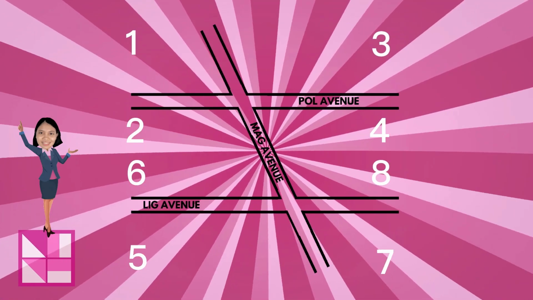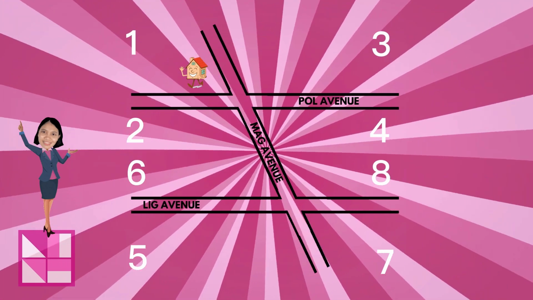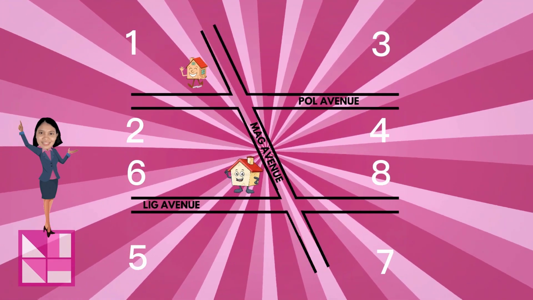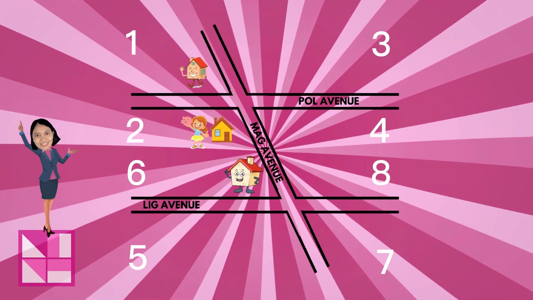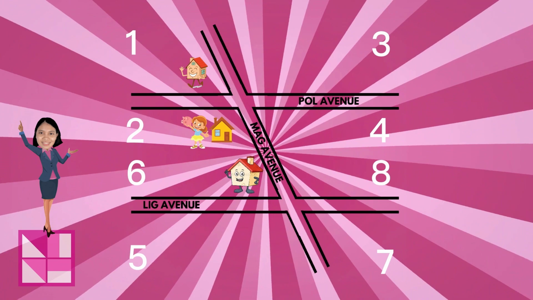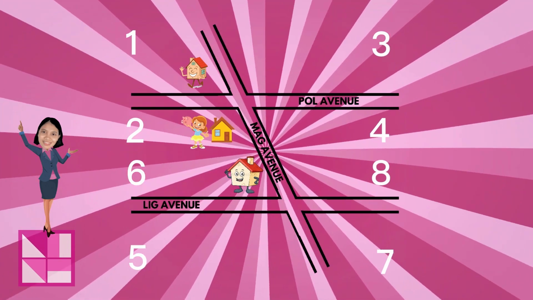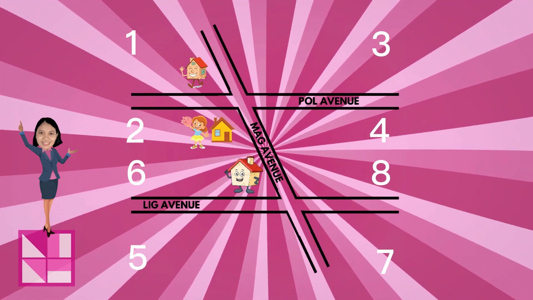You will be provided a figure, a protractor, a sheet of paper, and ball pens by your facilitators. In the figure, Kuya Charles lives at angle 1, Kuya Melboy lives at angle 6, and Ate Ina lives at angle 2. Your task is to measure the angles where each of their houses stand using a protractor. Write your answers in a sheet of paper, and you have 5 minutes to complete the task. Timer starts now.